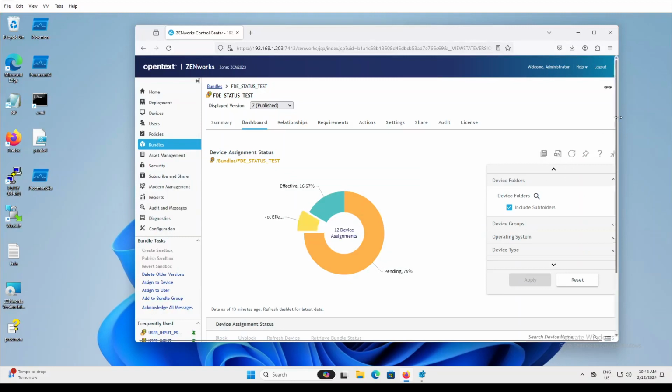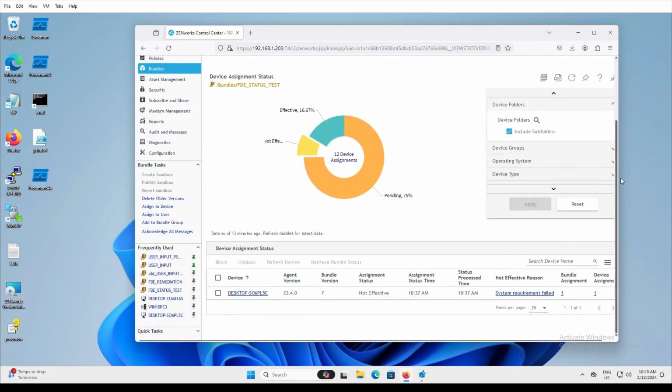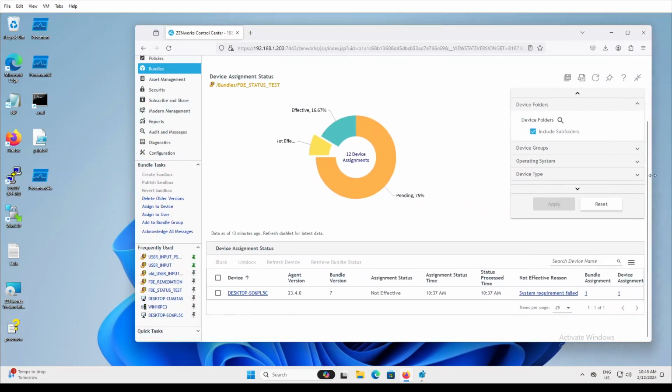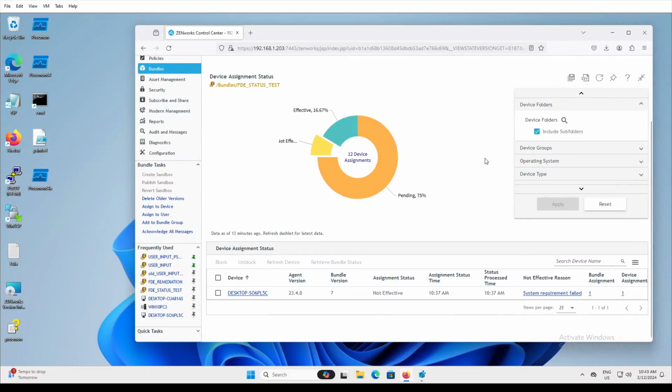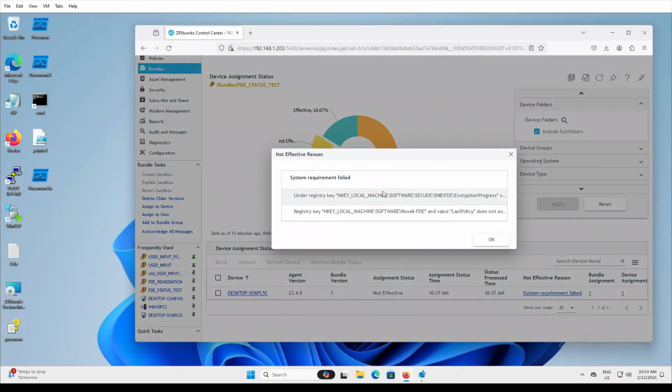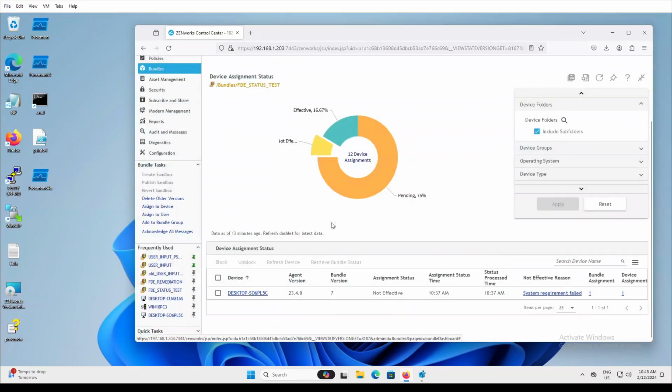So we now know I have a machine where something appears to be amiss, and FDE is not operating as expected. So I can go here and see there's system requirement failures. So the encryption process doesn't pass, so now I could click on the device and remote control it to help troubleshoot it.